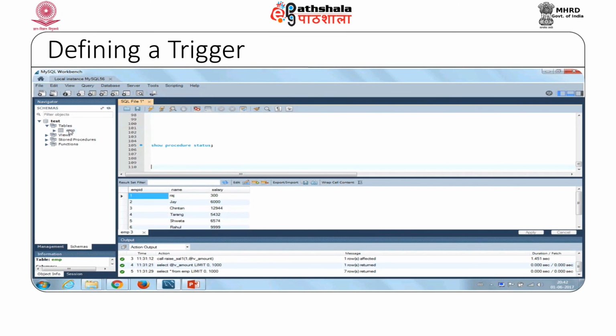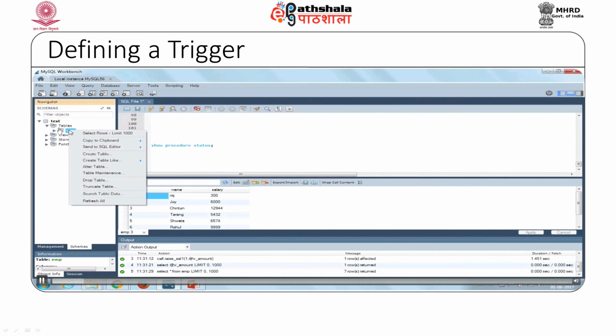So, we start with the basic example first of defining a trigger. Here we have our table called employee, which has the fields employee ID, name and salary. So, let us have the example of defining a simple trigger.